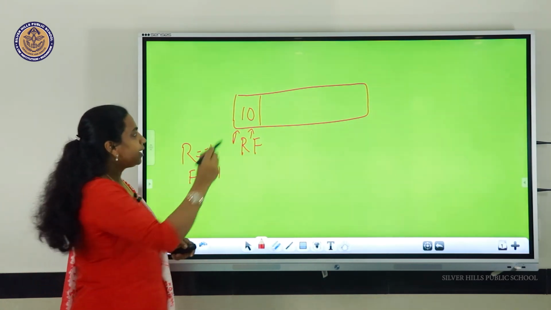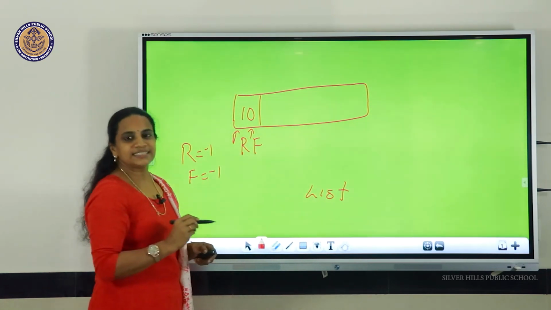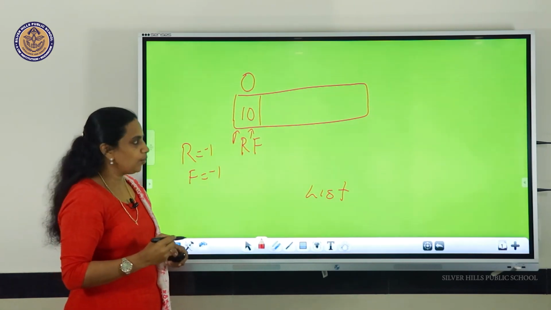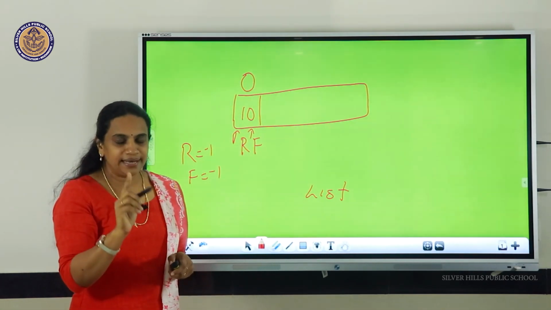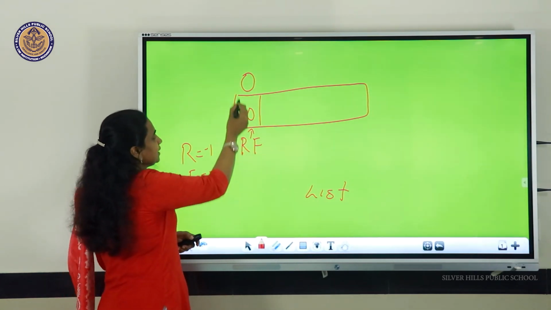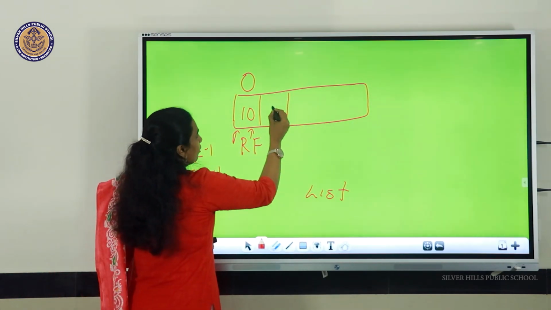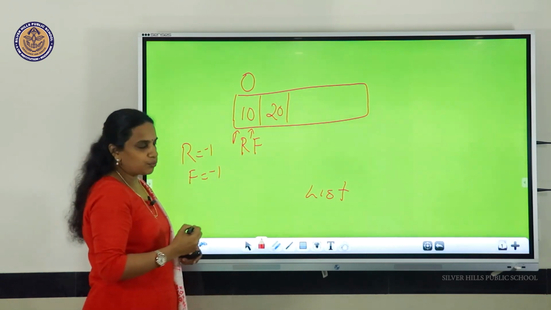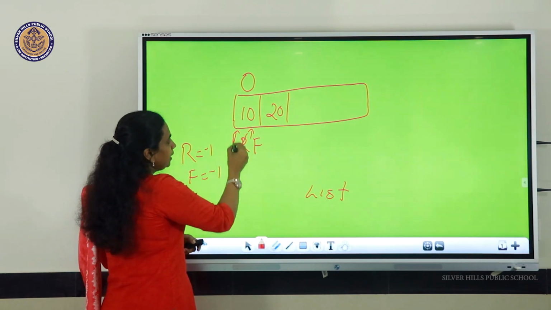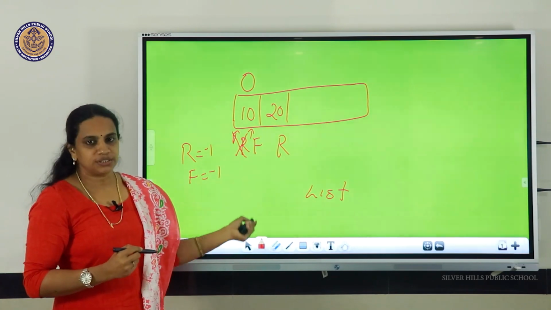What is the reason? We are using a list for maintaining a queue. Therefore, the list has an index, that is the first index is at place 0. If there is only one element in a queue, the rear end and front end will be pointing at the same place, that is at the 0th place. Now let us see, I added one more element, for example 20, to the queue. Now what will happen? Front will be pointing at the same place. Now the rear will be pointing to the end, that is to the element 20.